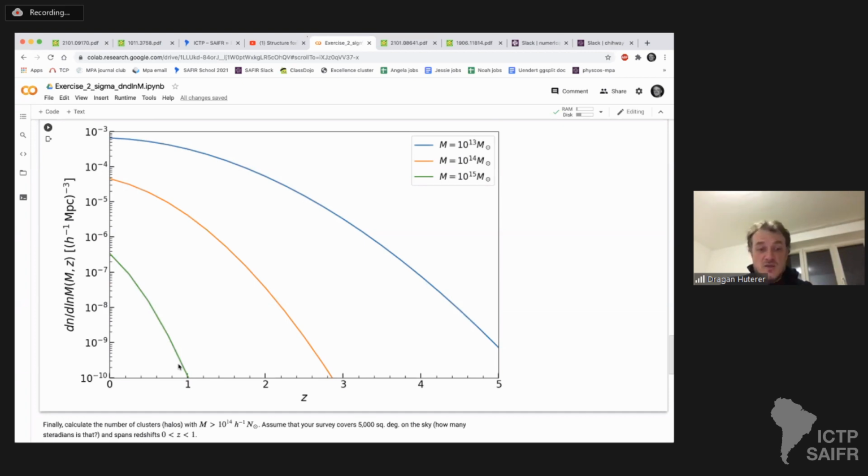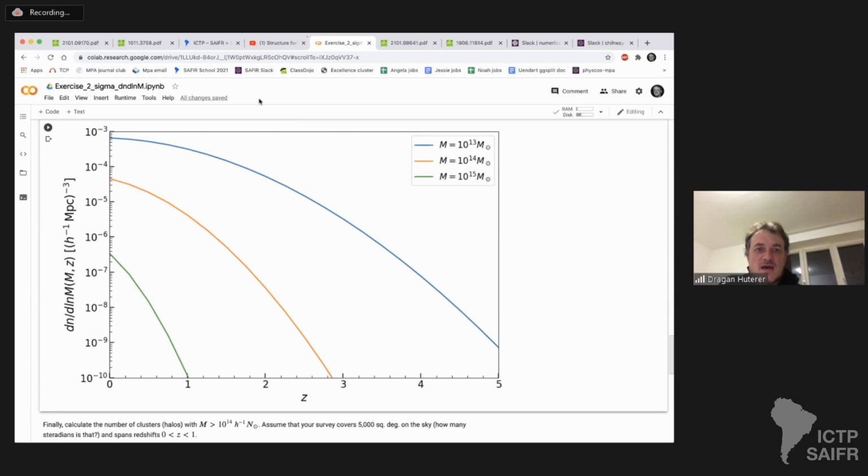So this comes from the hierarchical formation about which Fabian talked about, which is the fact that the largest things form last. And if you have a very large, say, cluster of galaxies, it should have formed yesterday. It formed at z of 0.1 or 0.2 or 0.3 or something. At z of 1 already, they're not around. They're simply not around. So the biggest things change a lot. But if you go to smaller things, they did exist in the past, not very many, and there are more and more of them. So this is showing the Press-Schechter mass function.